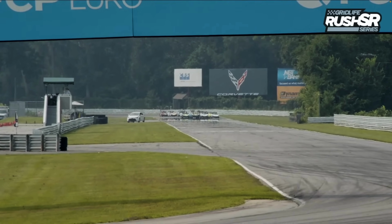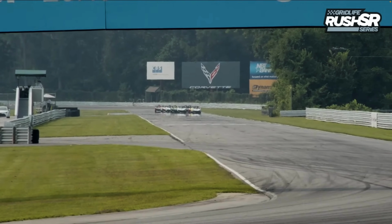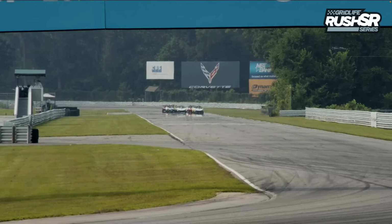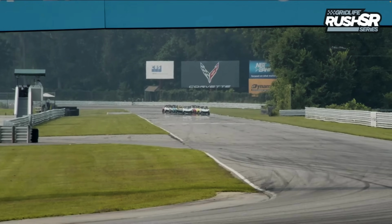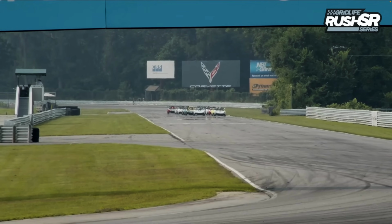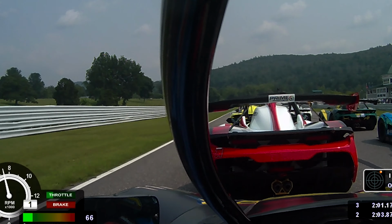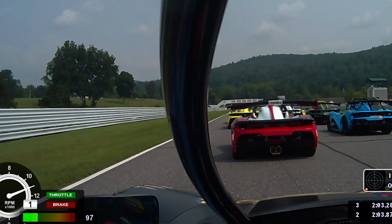GridLife's Rush SR series takes to Lime Rock Park for the first time. On the front straightaway, waiting for the green flag to fly, nine rows of race cars getting ready to take the green at GridLife Circuit Legends. Here we go, packed up, paired up, 18 cars deep. Green flag, we're racing in Rush SR at GridLife Circuit Legends.